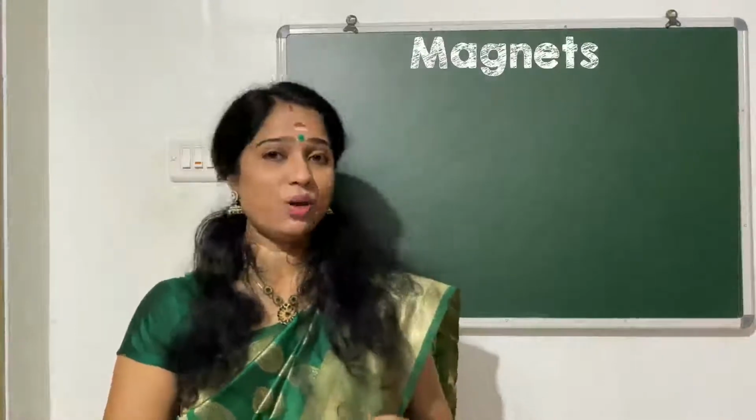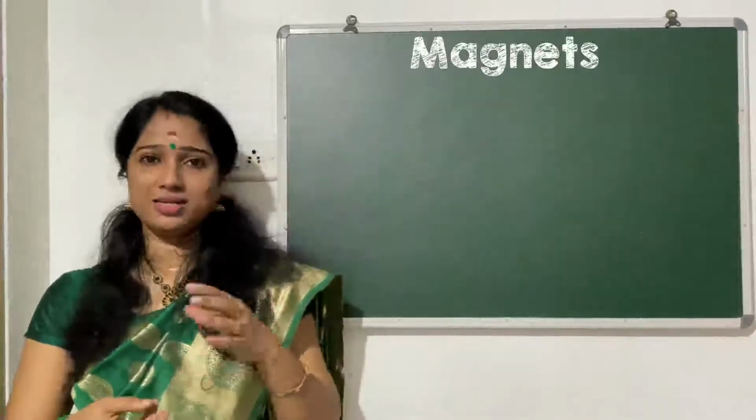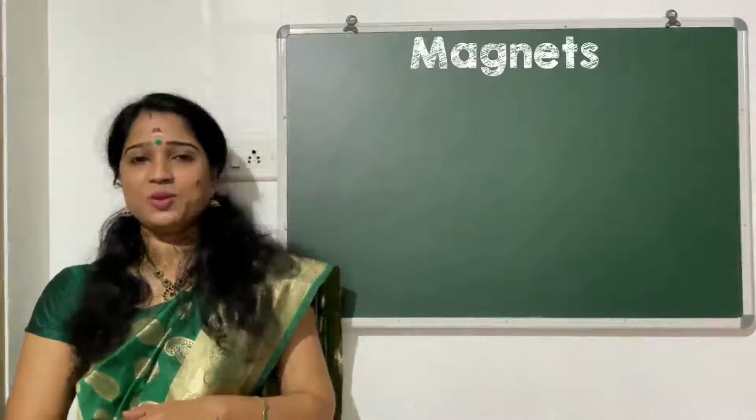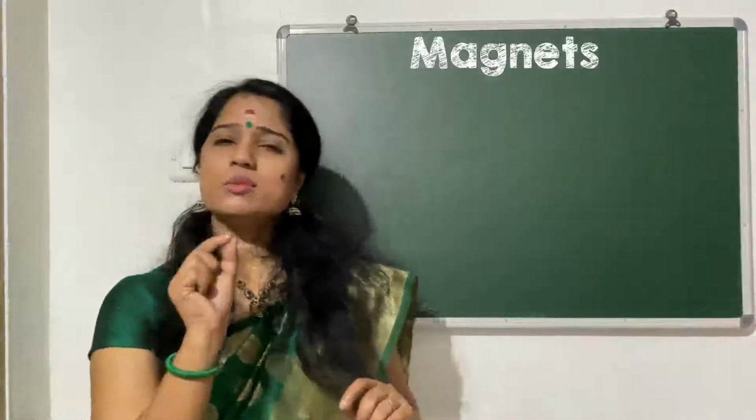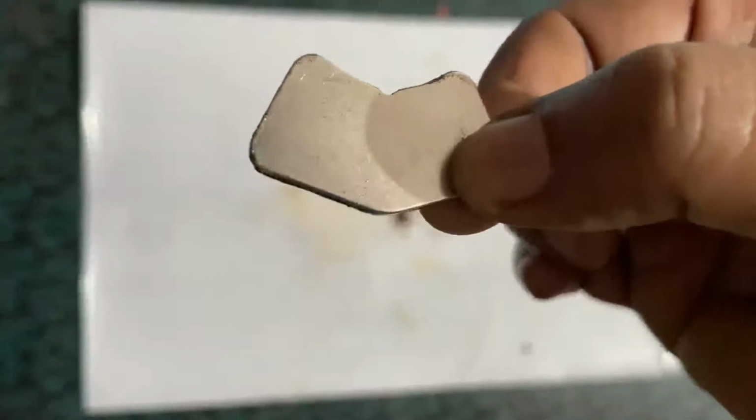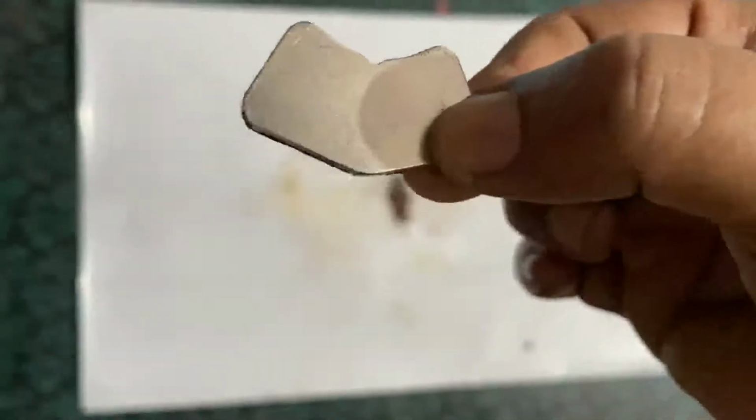So now we have discussed the different properties of the magnet, and in the last class, hope you remember, I had already told you how the iron filings get attracted towards the magnet. So now you can watch a small video. I will show you how it works. Okay, dear children, yes, this is a piece of magnet. Hope you have seen it. Now you can observe some iron filings are there. Clear? Just when I hold this magnet here, see what happened.